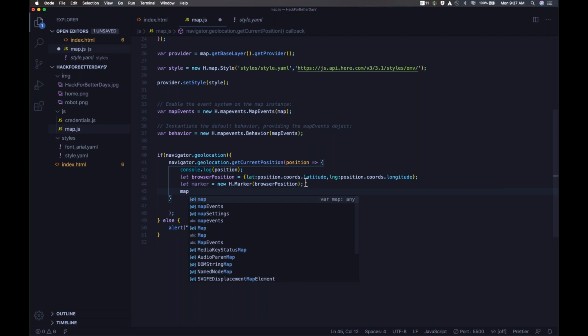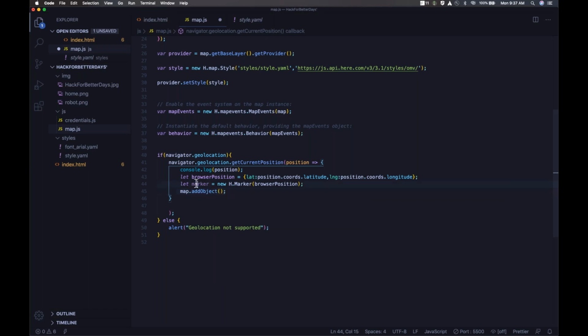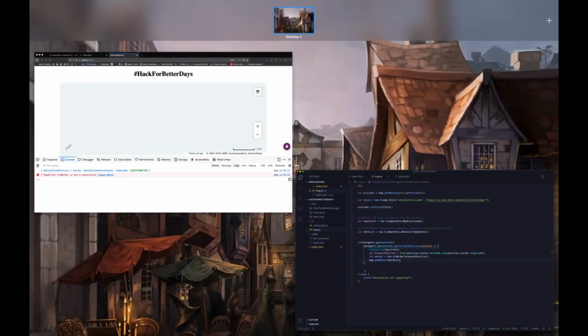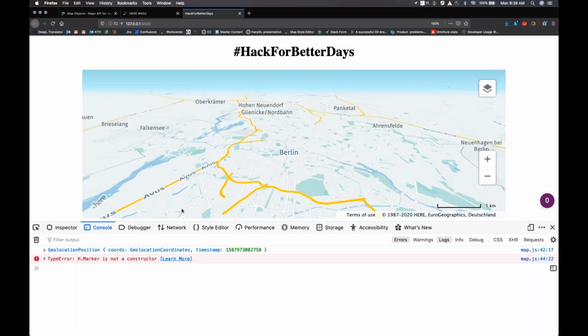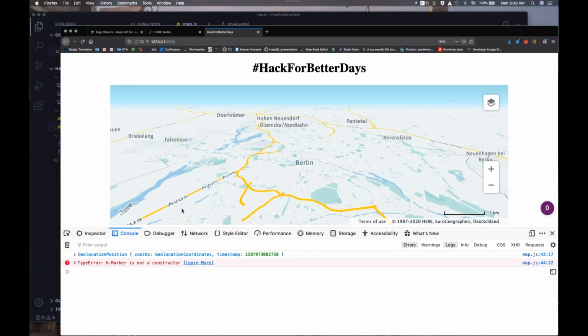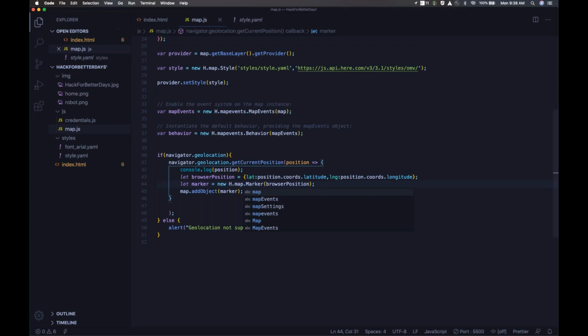So I go map dot add object. Add object is the function you need to use. So you have object and then the marker that you define. You can, of course, name it anything as long as you follow the rules.